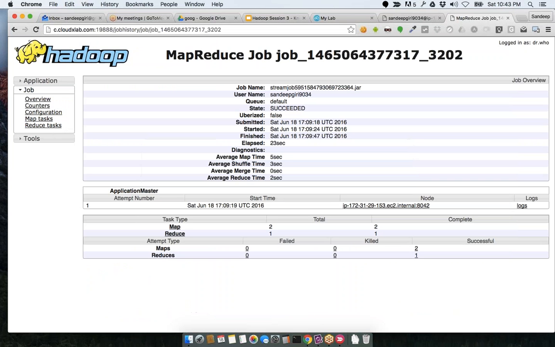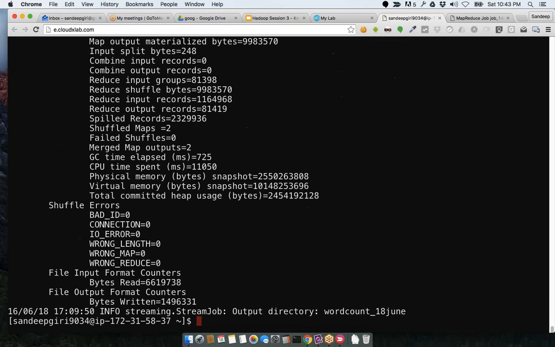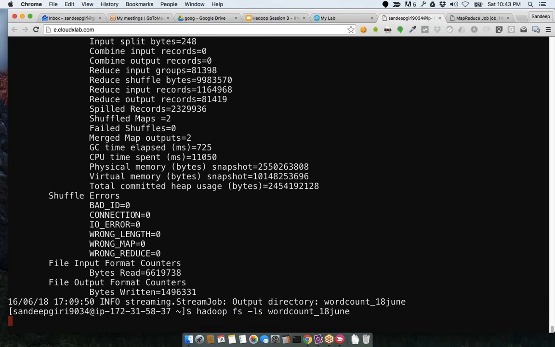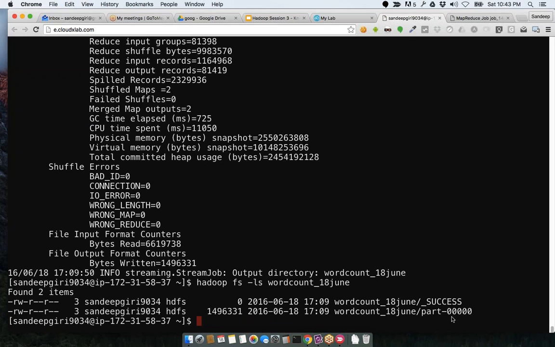All right, now let's take a look at the output. The output is saved in this directory, so we can say Hadoop fs minus ls on this directory. Now you can see that there are two files. One is called success and the other is the data file. Success is an empty file. It marks the status that the output is done. This file generally means that the MapReduce has finished.